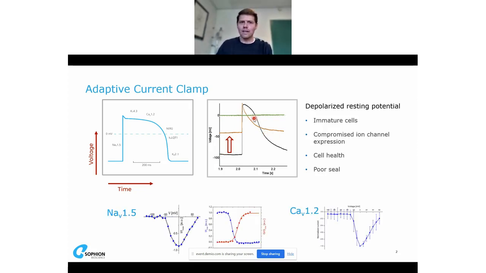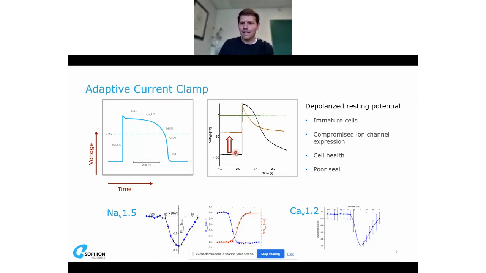And why is that? The cardiac action potential is driven by a sodium channel, NaV 1.5. And if you have a depolarized resting state, then you see the biophysical properties of NaV 1.5, and especially the inactivation curve. At minus 40, which is around here, most of the sodium channels will actually be inactivated and not able to elicit the action potential.